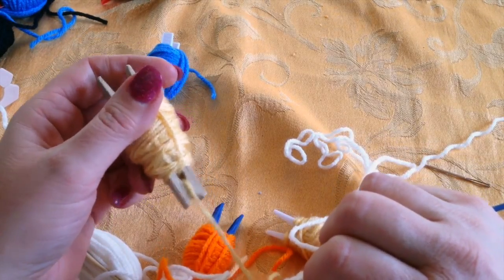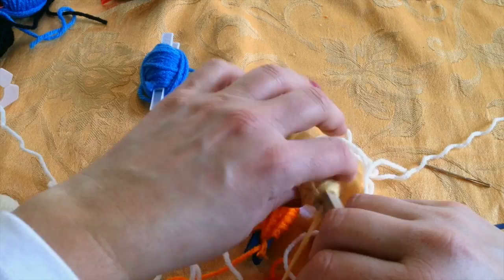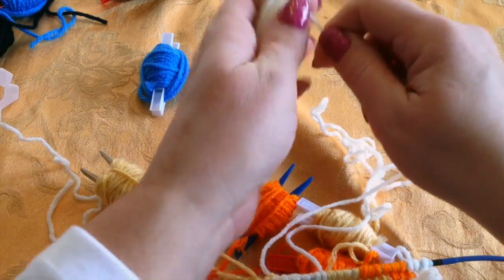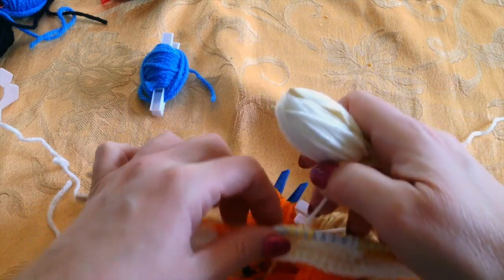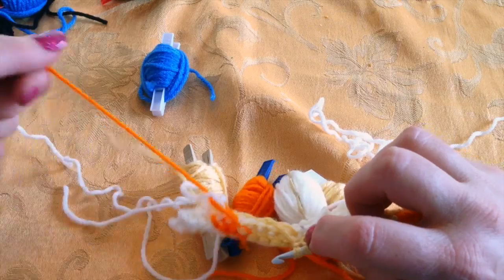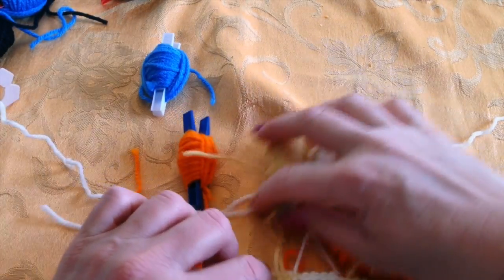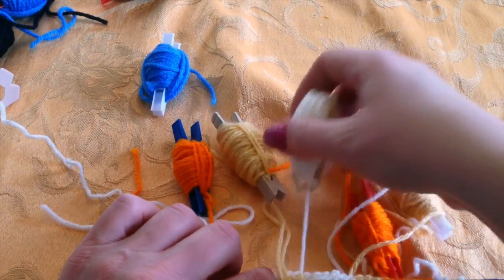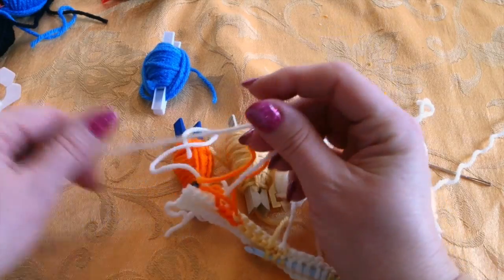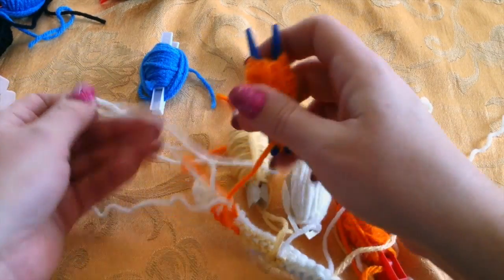Okay. Now my next color is orange. Now, here's a prime example. This orange color goes over here. Hold on. See, this is why you want to make sure your bobbins are kept short. So I have a lot of stitches here to get to the orange. So what I would do, take my tails out here. And sometimes it helps if you lay them down, because then you can see who's coming into the mix where. These are tails. And again, when you get away from the tails, it's easier because they're not in your way along your counting here. Okay.